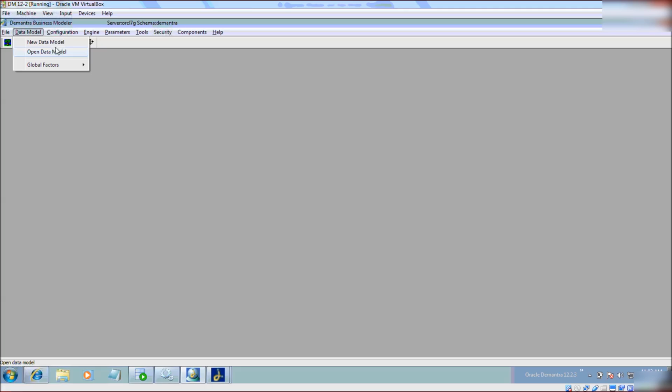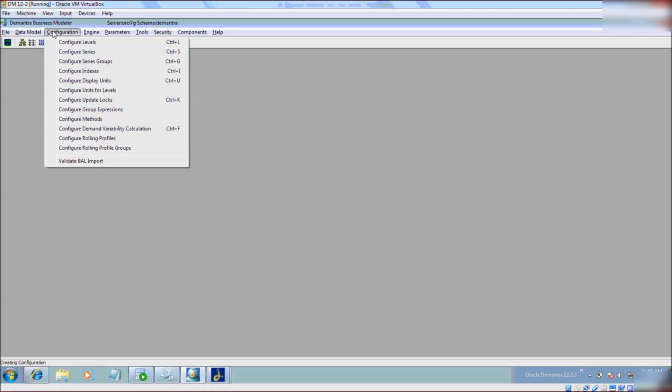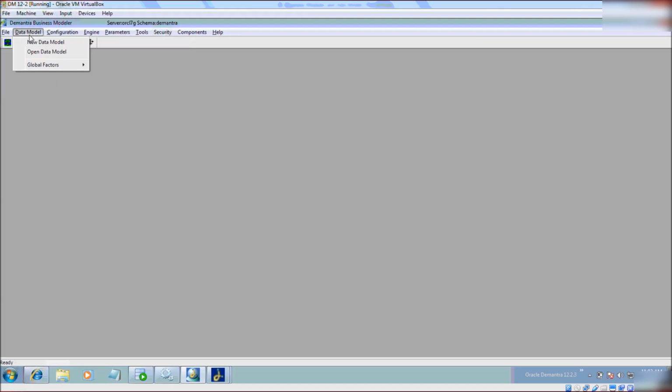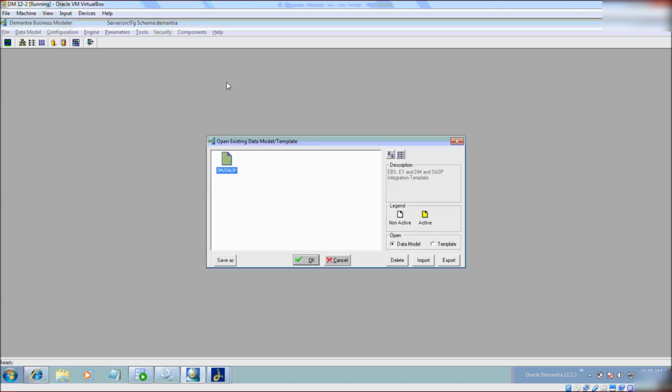Not database objects, but basically you will be defining almost a new business modeler, which we don't want, because lots of things are already there. Just modify these things and start using it. So usually for implementation, you will use the existing data model and then play around with that.